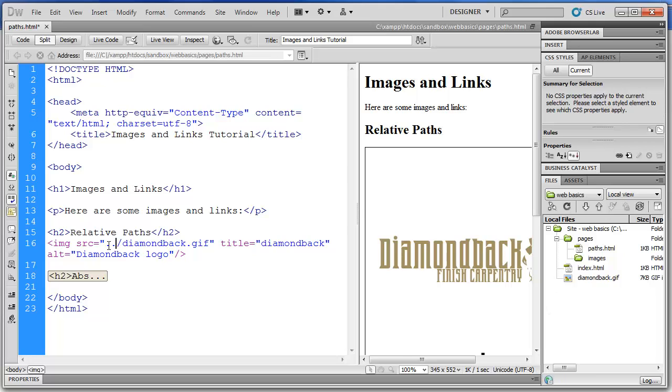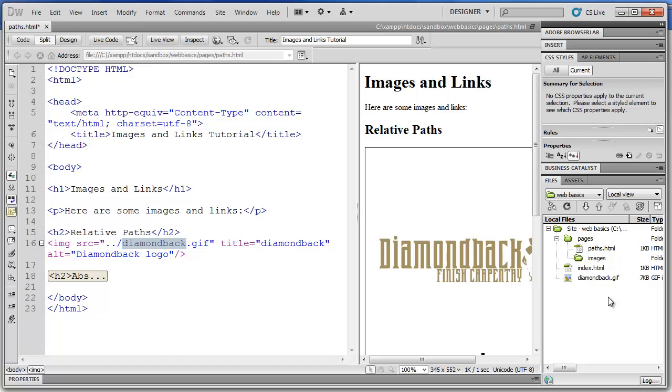Okay. So if we were to follow this path, the dot dot slash would tell us to leave the folder, or to go up one level, and then look for the file name, diamondback.gif. Let's move our folder images to our local root and move Diamondback in that. Okay, so this is another example.